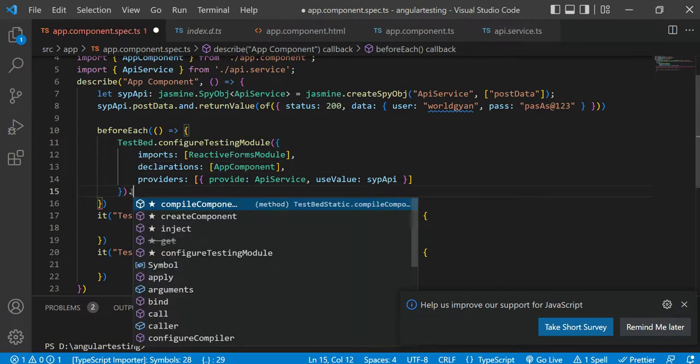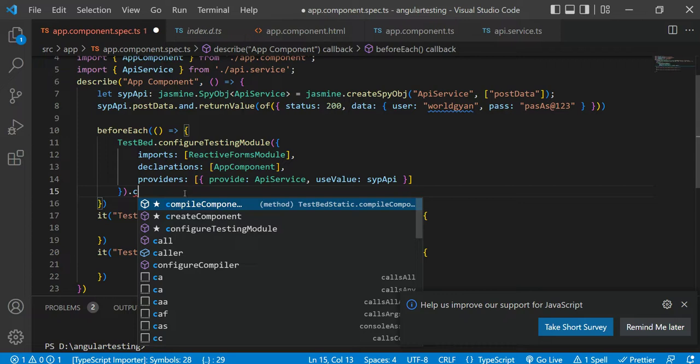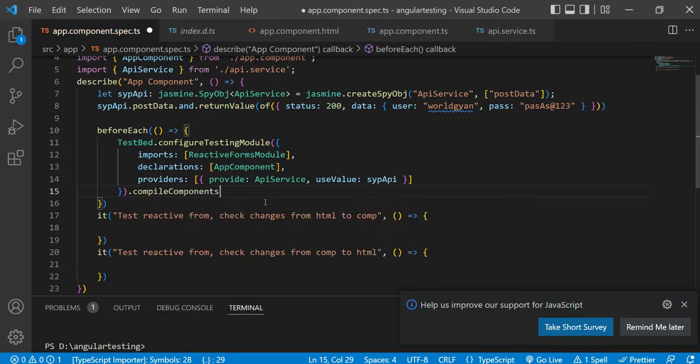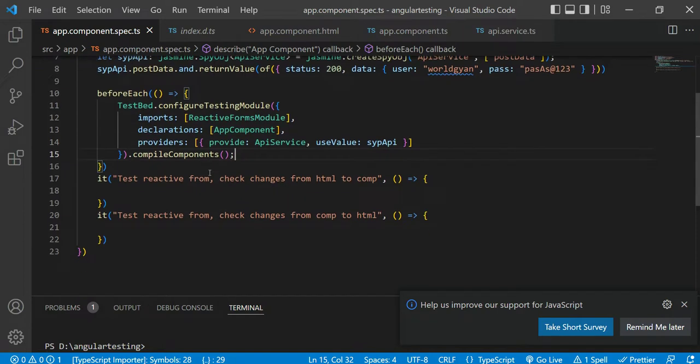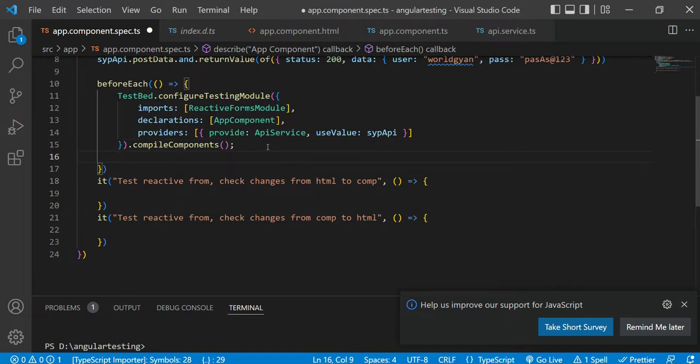Because this is one object, this will create one object, and with that object it has a property which is compile component. Now this is the compile component, which means the component will get compiled before running each of these it methods. Once the component is compiled, you can create a component.